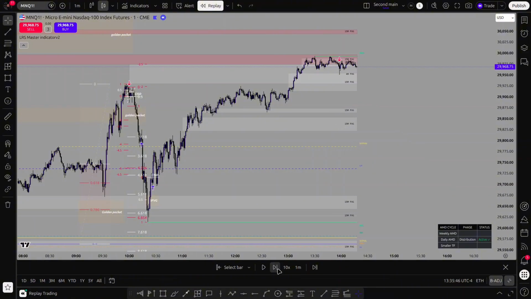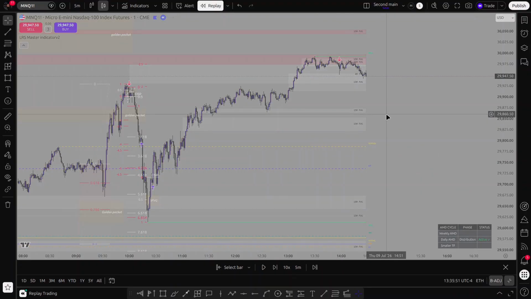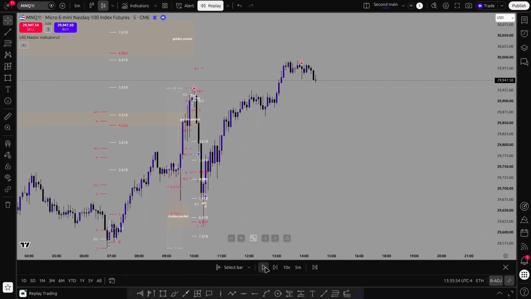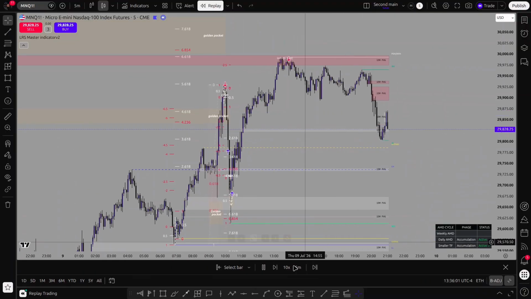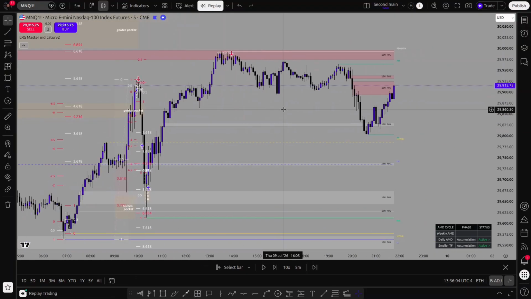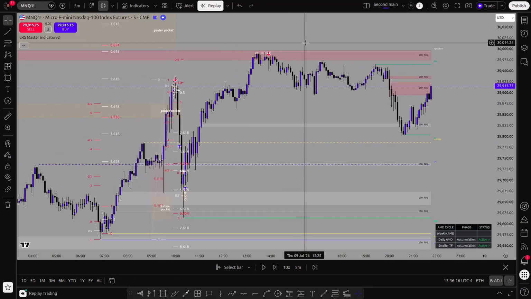Let's see what happens afterwards. Let me go to the 5-minute for this to go faster. Holy. You see? Imagine I would have put my stop loss like right here. I would have secured like $300, bro. I waited 3 hours, bro, just for the market to stop me out for $300 instead of me maximizing my profits. This is why I teach you guys to trail your stops aggressively. Why risk the market reversing on you, you know?